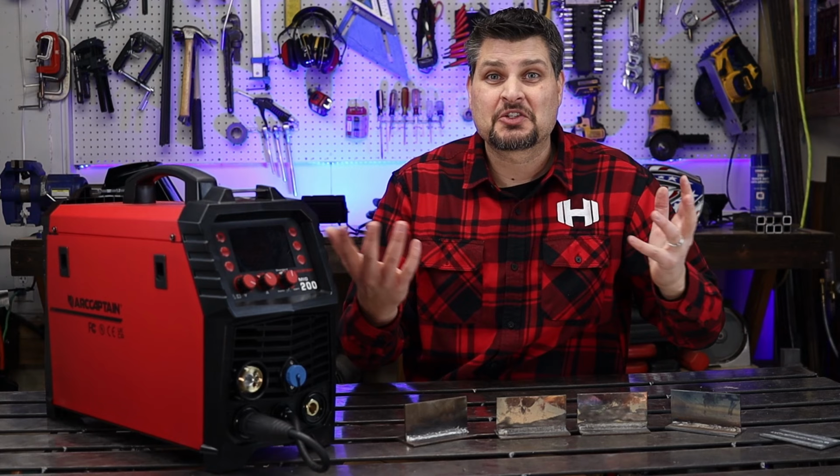The welds didn't turn out too bad. I didn't focus too much on the TIG, just mostly because I'm still practicing.